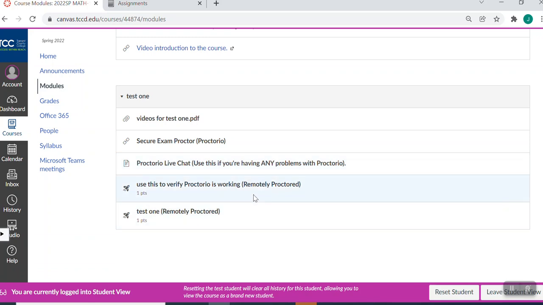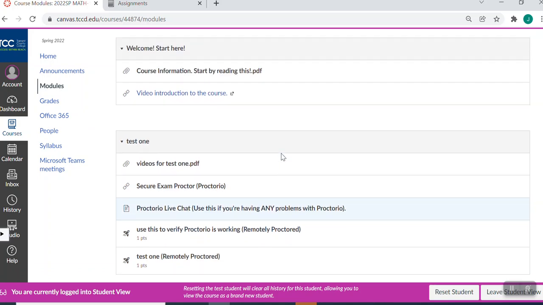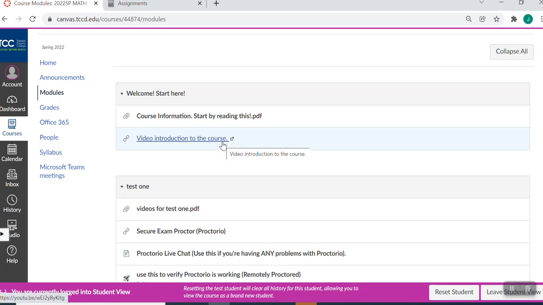So that's one reason: Proctorio is sort of a pain, and I'm giving you 10 points to do this already, and then another 5 points if you just send me your work as a PDF, so I'm going to give you some extra points, hopefully, to make things a little bit better. So anyway, that is how you proceed to take the test.